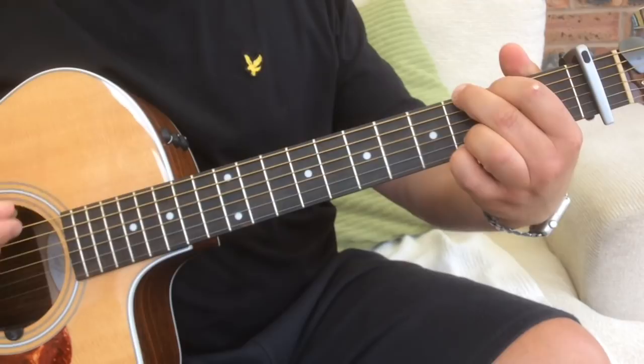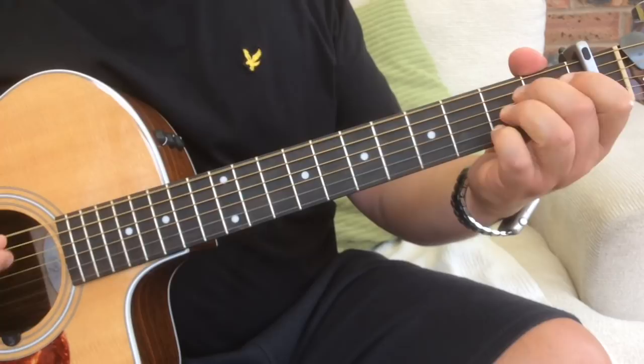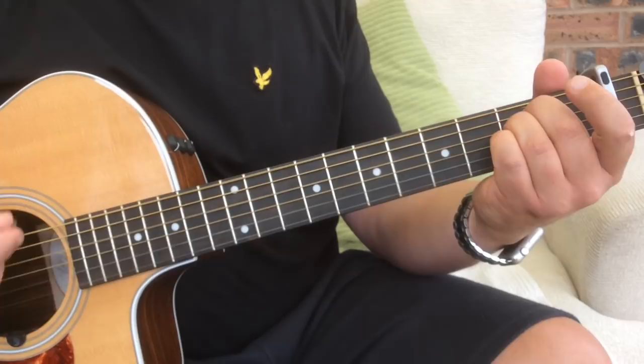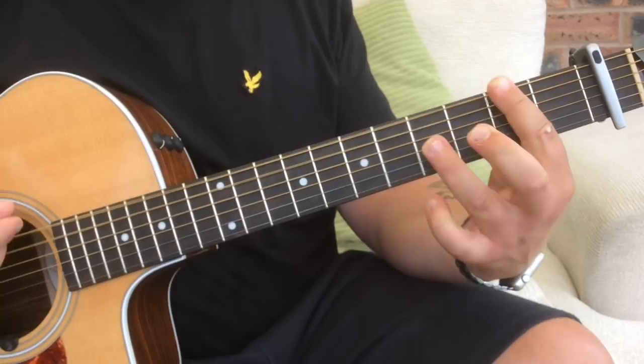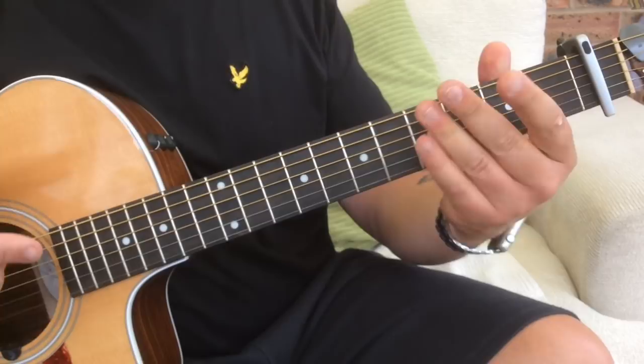So down, down, up, down, down, up, down, down, up. So that'd be a down, down, up. So then we go back into the down, down, up, down, down. Okay, so those two patterns will pretty much take you through the song, and that is pretty much it.